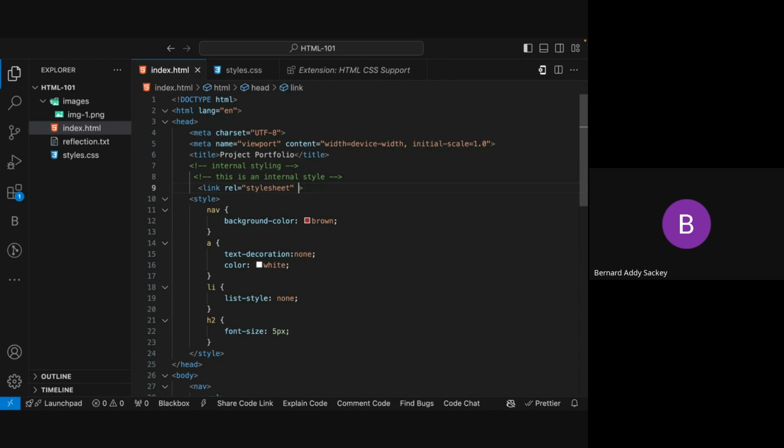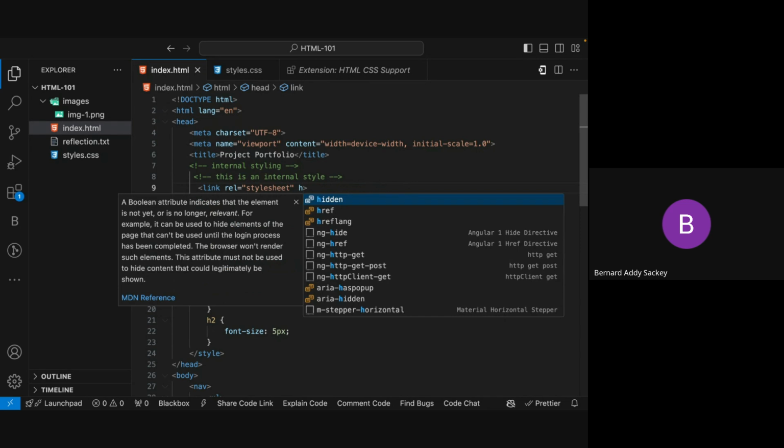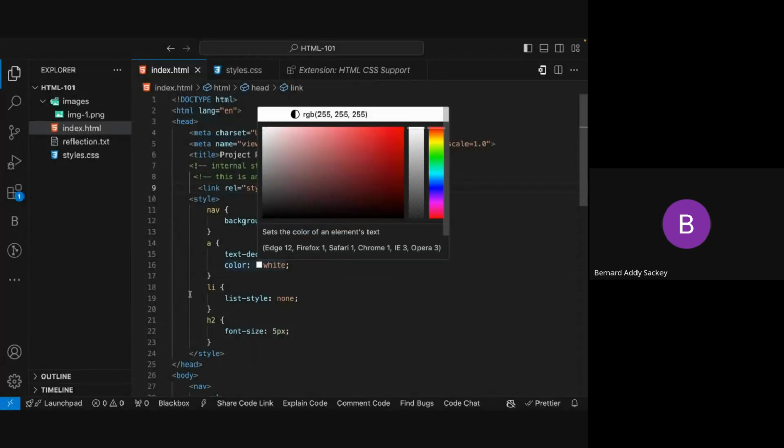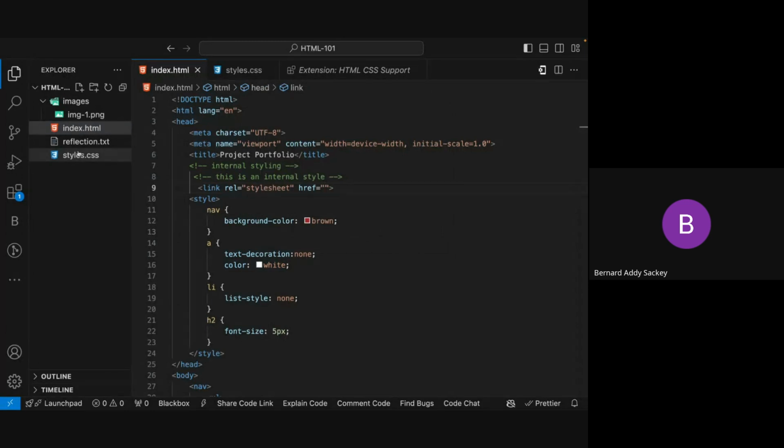And then we have the href. Remember what we spoke about the href last time? It's the attribute that points to a link. In this case, we want to point to this CSS style, so we have to find out where it is. It is within the same project folder we're working in as the HTML document.